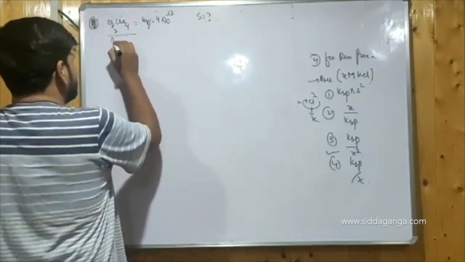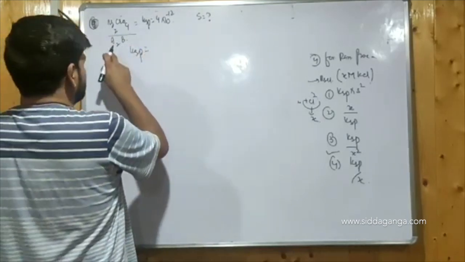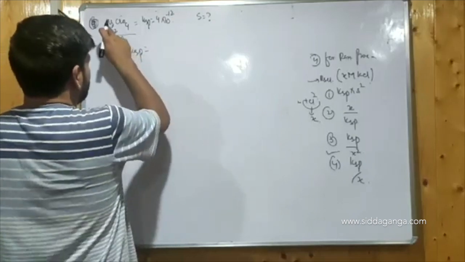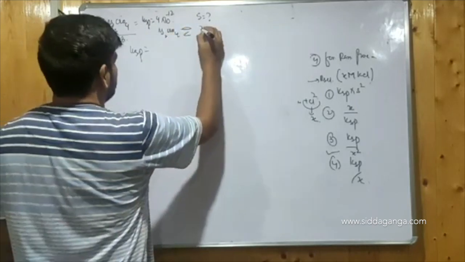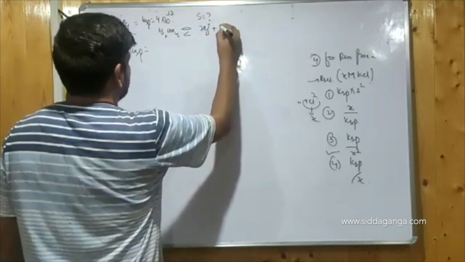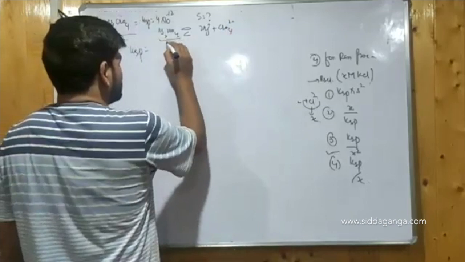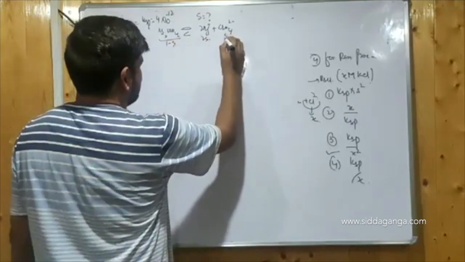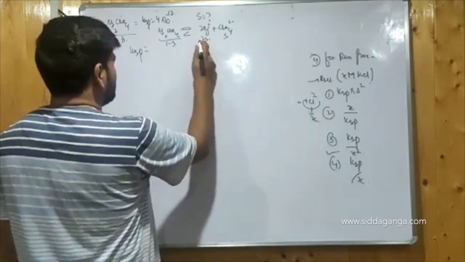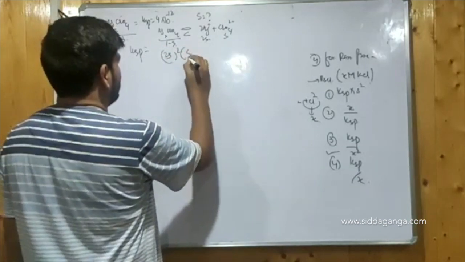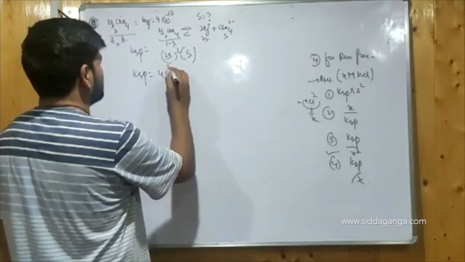Now you can see, children, this is an A2B type of salt, and we know the solubility product. For Ag2CrO4, when it breaks, it will give you 2Ag plus and CrO4 2 minus. Clear or not? So let us suppose the concentrations are: this will be 2S, this will be S, raised to the power equal to their stoichiometric coefficients. So what will Ksp be equal to, children? It will be 2S whole square into S. So Ksp will be equal to 4S cube.